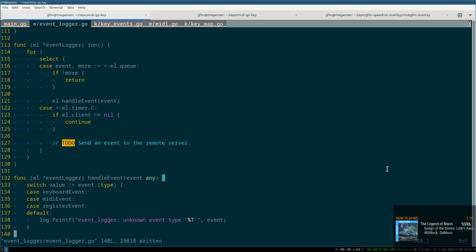Now I need to store all that in like 2 or 3 maps, probably.